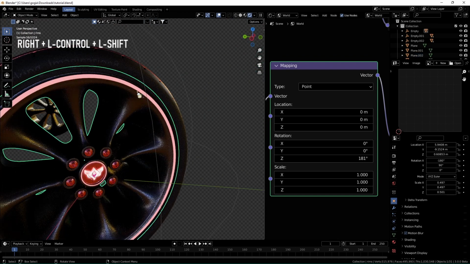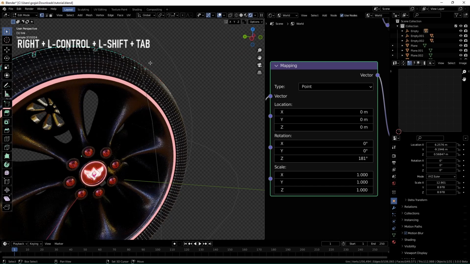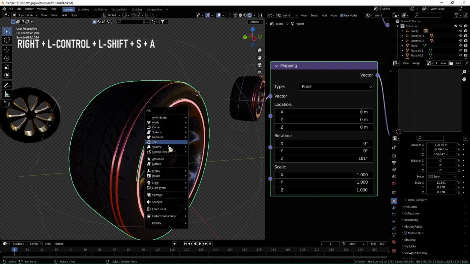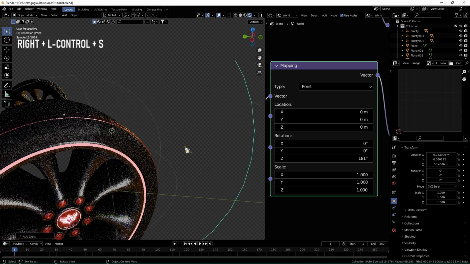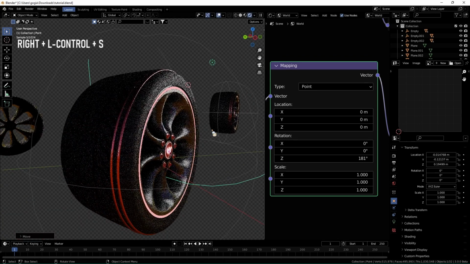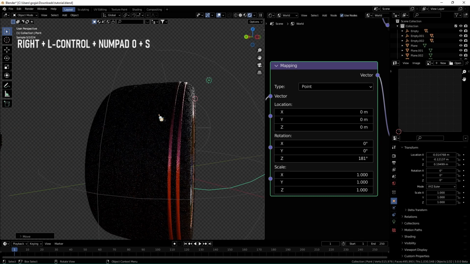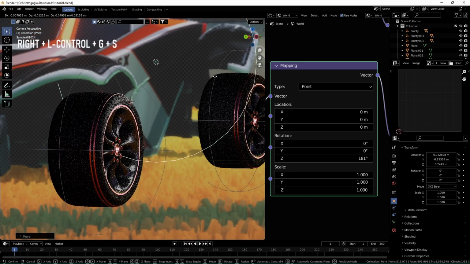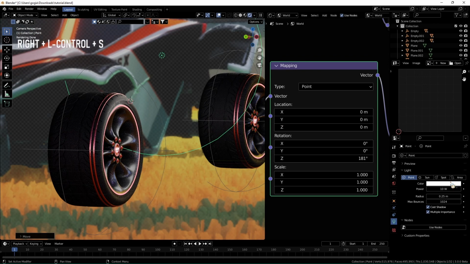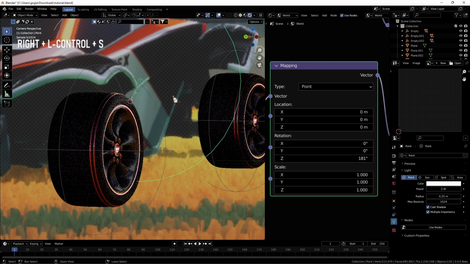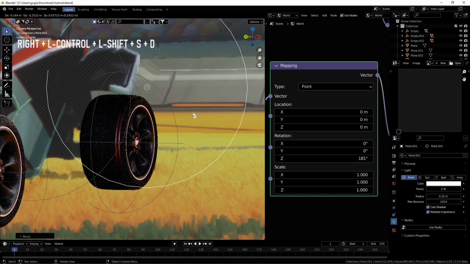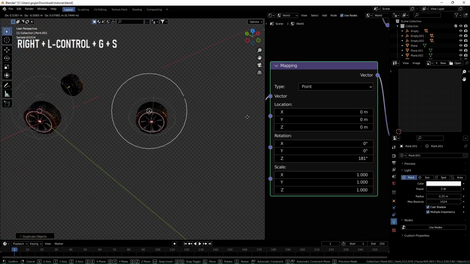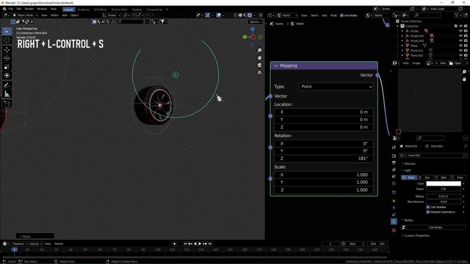I remember that. So I'm just going to go to edit mode and just select a vertex over here, snap my cursor to it and add a light. A point light, that is. And right now it's too strong, so I'll just go to my camera and maybe take it further and reduce the power to 2 watts. So right now if I hide this, the highlight is yellow. Now I've added a white highlight over here. I'm just going to move this over here also and just do the same to this field.